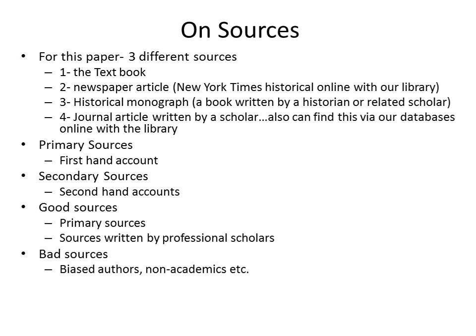So you have your textbook as one book. The other source could be a historical monograph, in which you use a book that was written by a historian on the topic, and you get information from that. You could also use a journal article. Journal articles, again, can be found with your online databases by our library. So you can go online to our library and look up literally thousands of journal articles. You can search the particular topic you're looking for, refine it, and find articles that are written by scholars. I want articles that are written by legitimate scholars. But that's another possible type of source you can use.